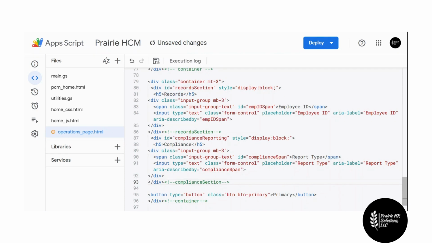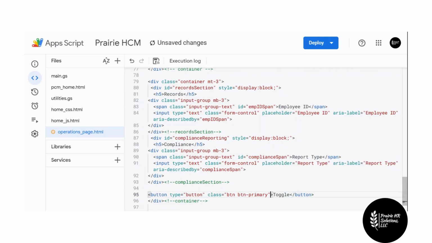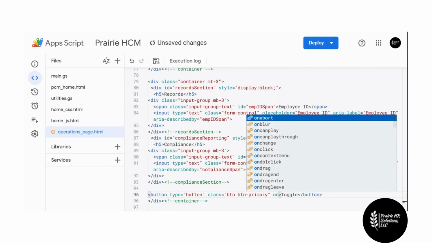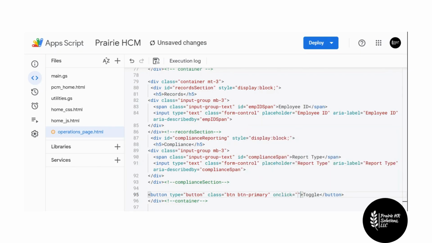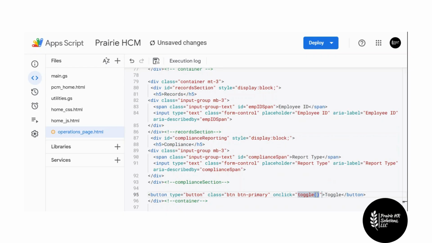And instead of primary, we will say this is toggle. And what we're wanting to do is set this to a function on click. And that on click is going to equal, we'll just call it toggle for now. And we're going to need to create this toggle function.